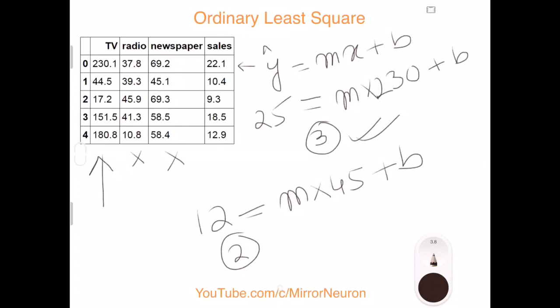In the ordinary least square, instead of just taking the value 3, which is 25 minus 22, and instead of taking 10.4 minus 12 about 2, we are actually taking 1 over n, which is the number of records we have, multiplied by the original value minus the predicted value whole square, and we take a summation of all these errors. So this is my loss function in this case with a single variable. If I have more variables, we'll see that in our later part of the course.